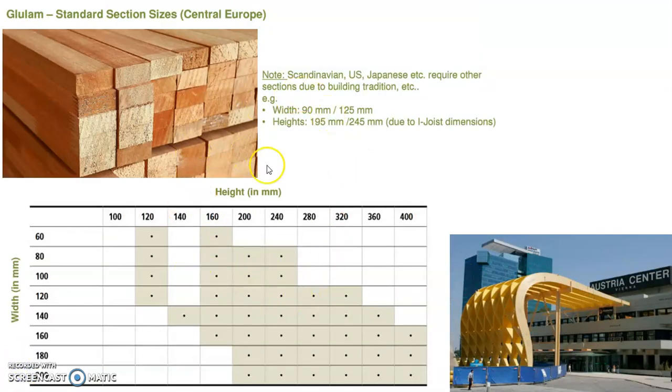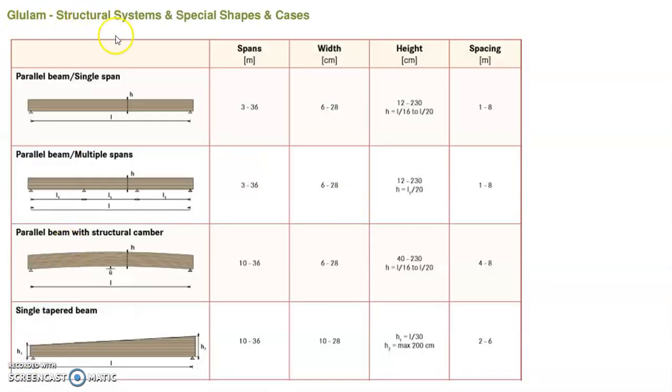Depending on where you are sourcing the glulam member from, meaning which country in Europe you are getting the glulam member from, different countries may have slightly different standard dimensions. This one just shows you an example of a standard cross-sectional dimension of the glulam that you can get. But you need to find out exactly the standards available from the manufacturer which you are getting the glulam from.